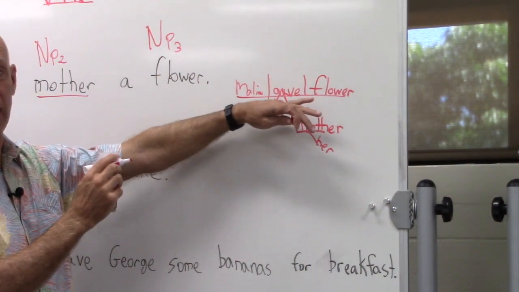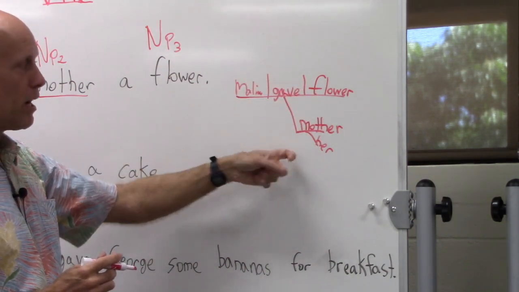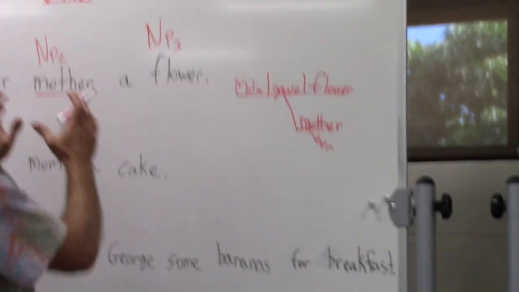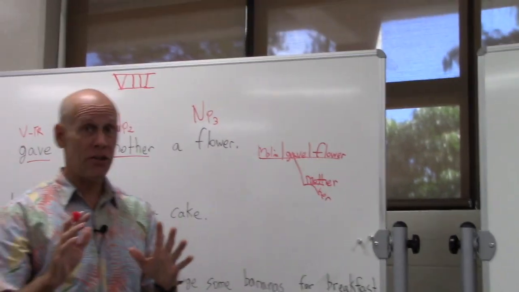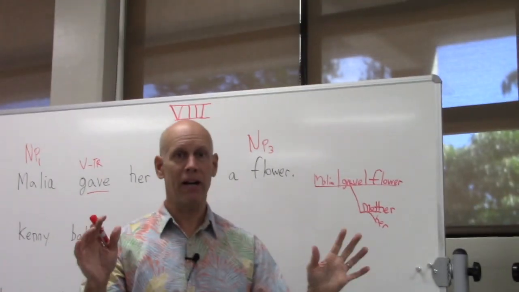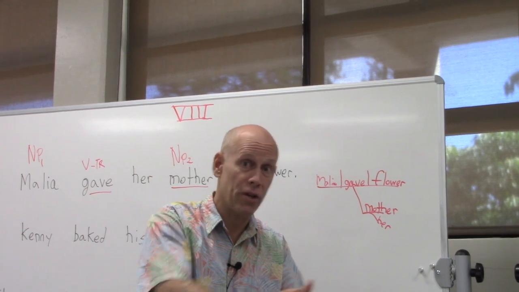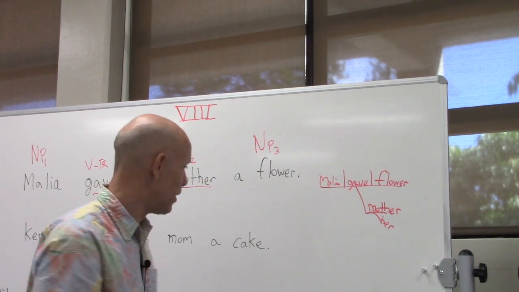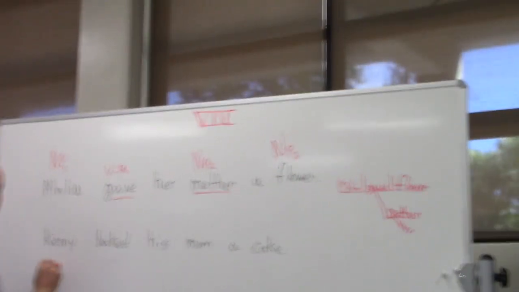What's the thing she gave? She gave the flower. Okay, that looks like a 7, but we have a noun phrase 3 here because this is who the giving is being done to. Now you're going to see, you can't just turn a 7 into an 8 by adding another noun phrase. All the pattern 8s are going to have this kind of giving, doing something for somebody type of feeling to them. All right? Let's look at this one, buddy.